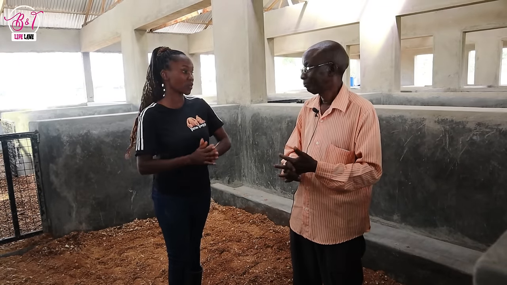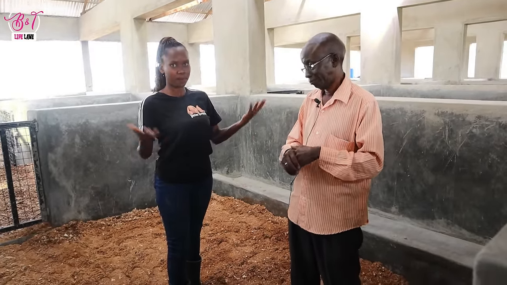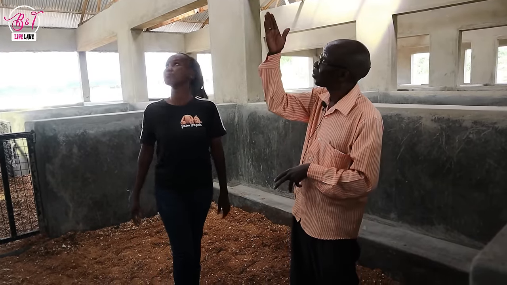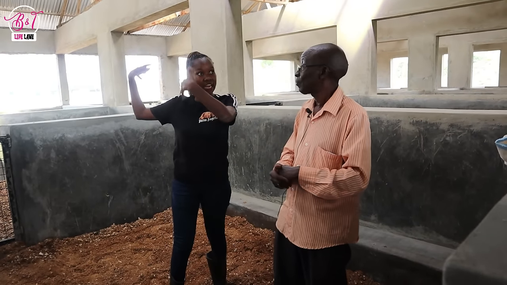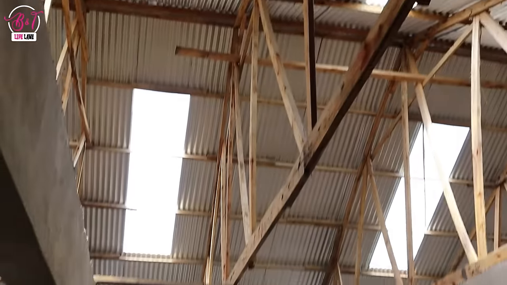Our pigs are already farrowed. That's why we are preparing all these rooms for them to come in, because the rooms that we had at the temporary structure were fewer. But it's good enough. We are trying to make sure that everything is really good and perfect for them here. Even you can tell them something about those transparent sheets. Of course, they bring in enough light and sunshine. But we shall discuss that in a different video when we are showing them how the structure is.